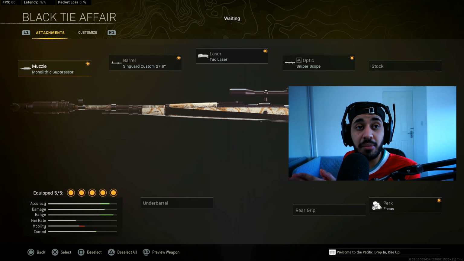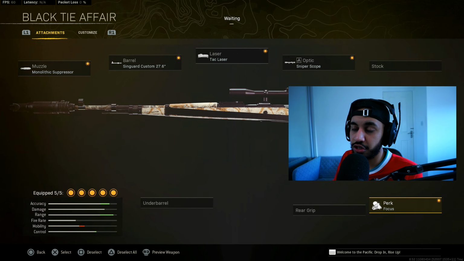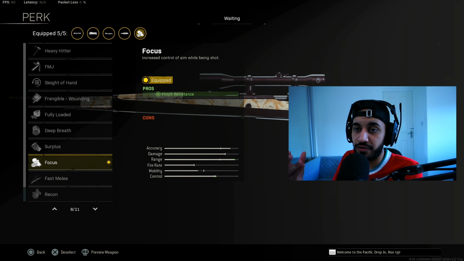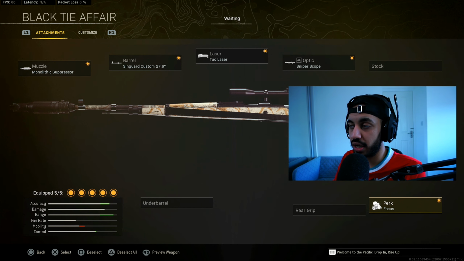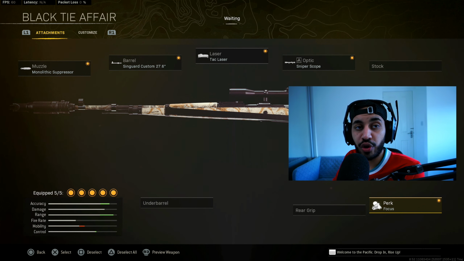Last but not least, at number 1, we have the KAR98 from Modern Warfare. Now this gun, once again similar to the Swiss, actually got a nerf to its flinch resistance. The only difference is this does have the focus perk, which actually does help with the flinch resistance on the sniper, so it pretty much counteracts the nerf that took place to this gun. It's still not got as good flinch resistance as it had originally, of course, but it's definitely solid, and that is the change to the overall build.